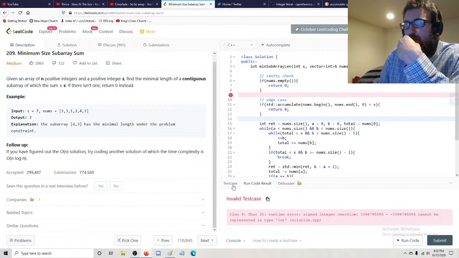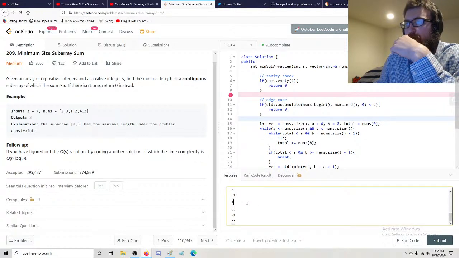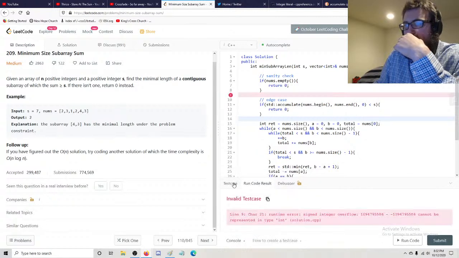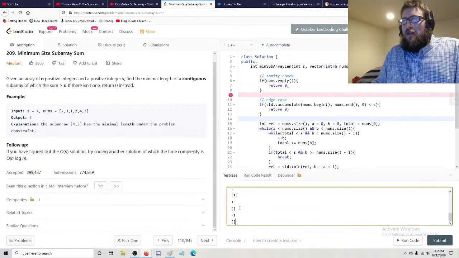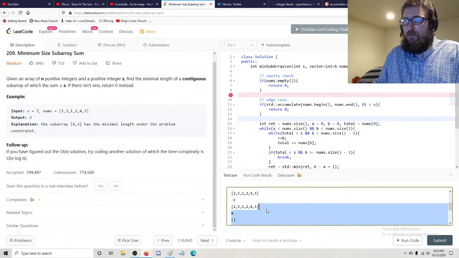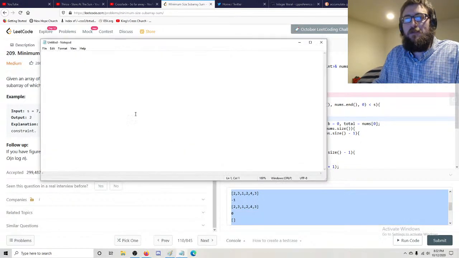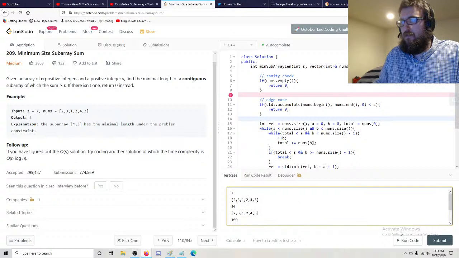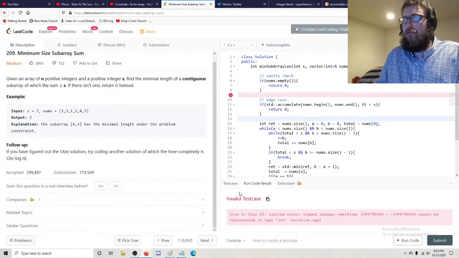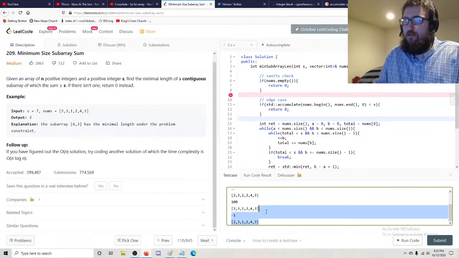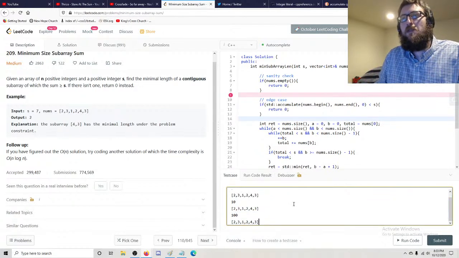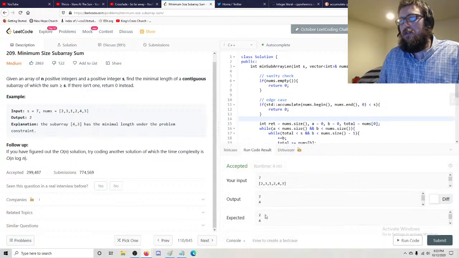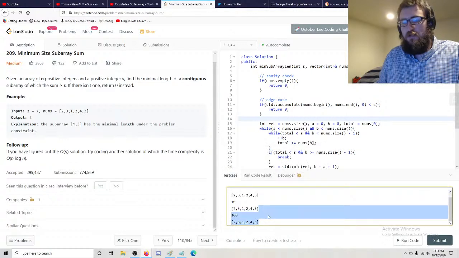Okay. Line 9, character 11, 21. It's an invalid test case though, right? Which one is it though? So let's do this. Yeah, that was kind of what I was wondering. It wasn't clear which were the test cases that were valid or not valid. Okay, looks like S needs to be positive, and S is a positive integer, so I don't think it can be 0 either. Okay, it works in those cases.